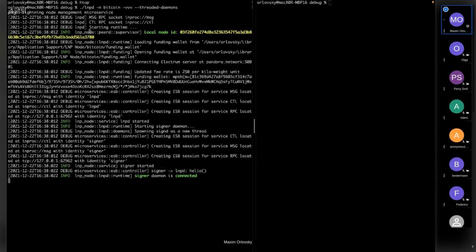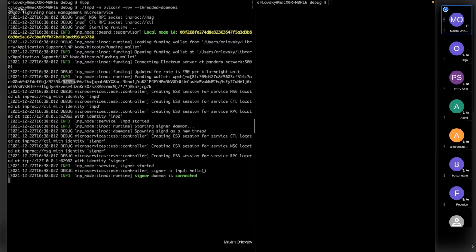And our node has started. We have a node ID here. We opened a funding wallet, which we created last time. I have to say that actually there was a problem with the creation of funding wallet in the previous version. It is fixed in this version, but there was duplication of a single step of the derivation, which caused me to lose one day on debugging why I can't sign the funding transaction.